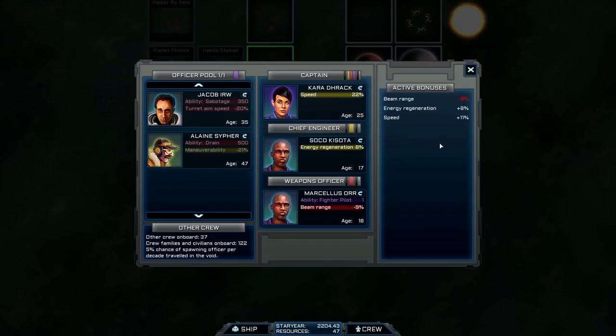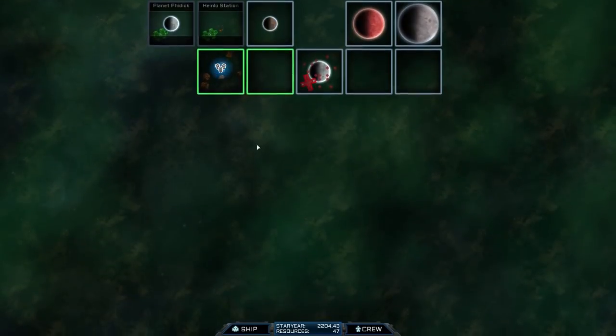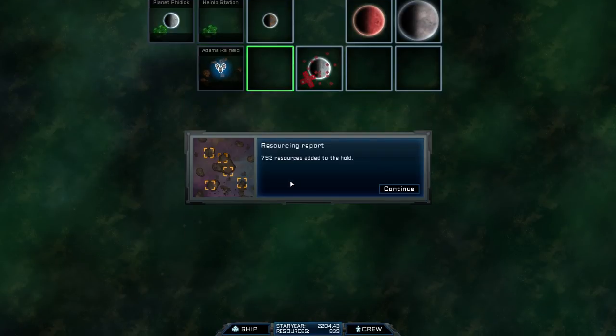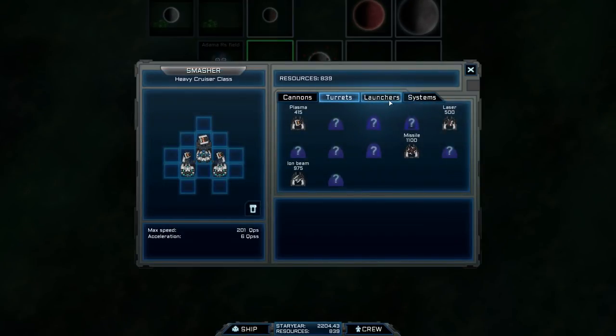Weapons officer, speed. Speed plus 11%, energy regeneration. Beam, I mean, we don't have beams on our ship yet. So I'm going to go here. Over there. I love how that even changes. Asteroid, mineable there. You know what? Fly deep. Resource processed. Excellent. Oh, we got a lot. We got quite a bit there. Quite a wee bit there, actually. Let's have a wee look here.